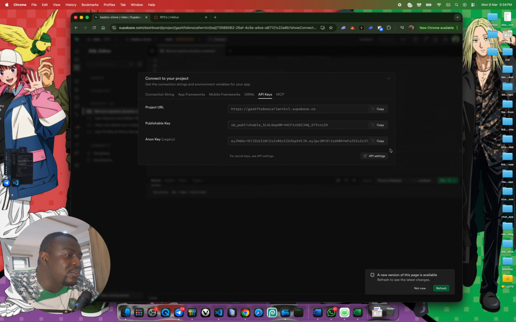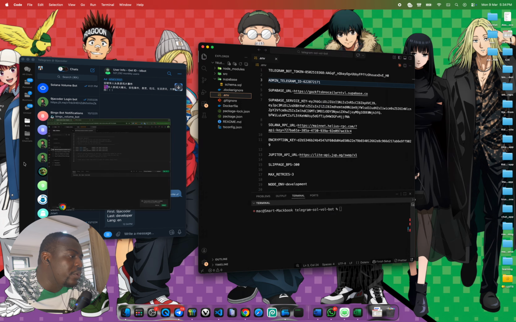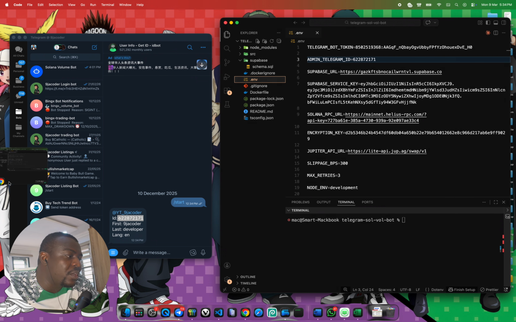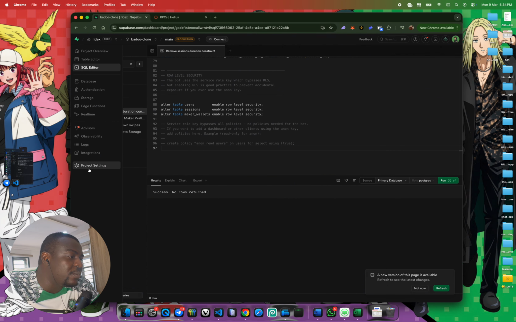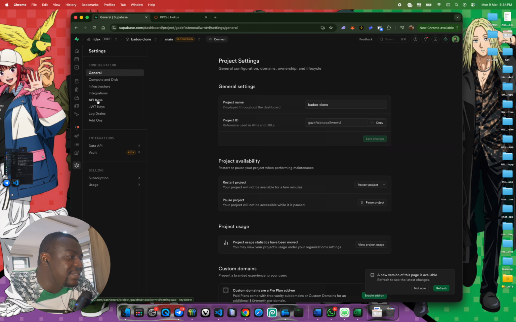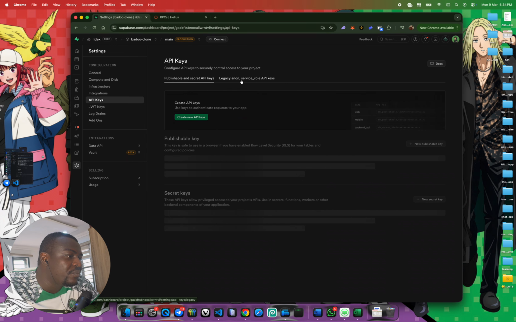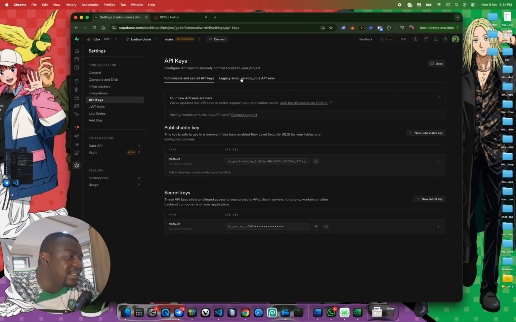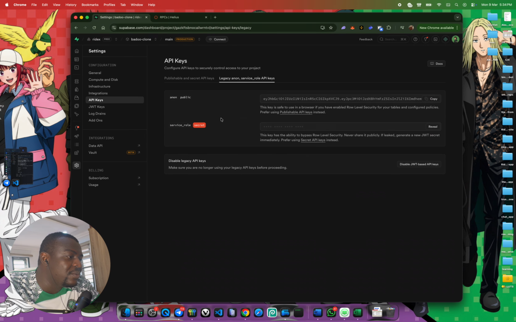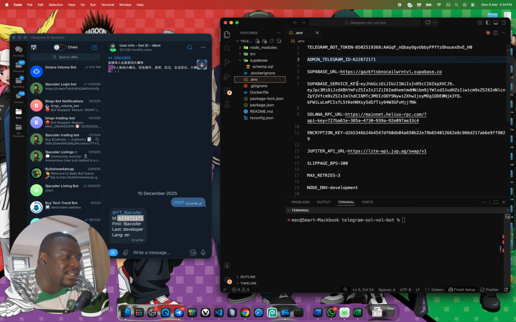And after that, you need your service key. So what you're going to do now, as we need our service key, we're going to go over to project settings, and in settings, API keys. Now once we go to API keys, it's going to redirect us over here. You go over to your legacy service role API keys, then you see your service role key. It's a secret, so you copy it. Okay, once you've copied it, you go back to the environmental variable file and you paste it.